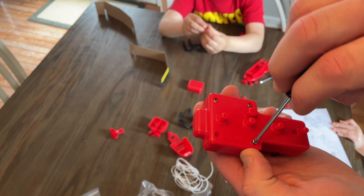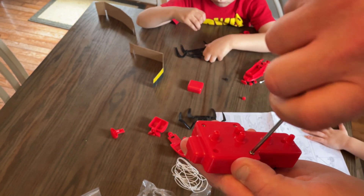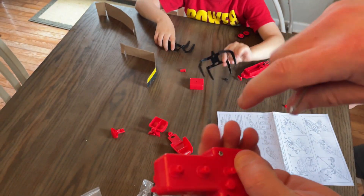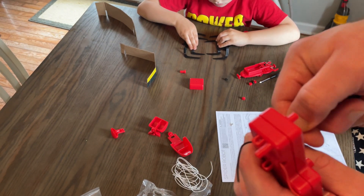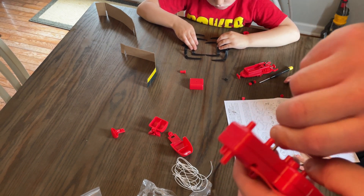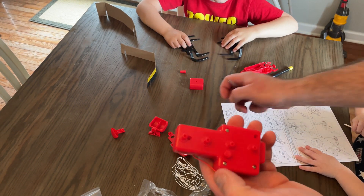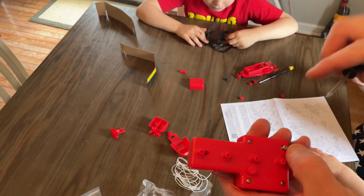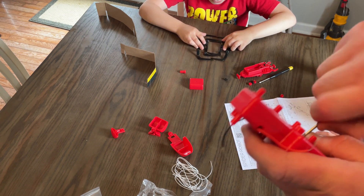These tiny little screws are threaded in there extremely tight. You have to apply a little bit of pressure, which is surprising because usually with a screw this small — like a battery cover on a kid's toy — you don't have to apply that much pressure. But you've really got to put some pressure down on these to get them to turn and seat properly. We don't want any accidents with this thing falling apart in action, so we want to make sure we take these steps carefully and that everything fits properly.